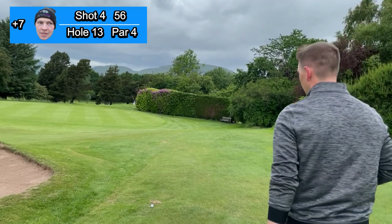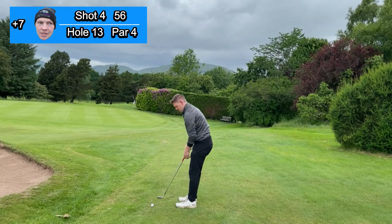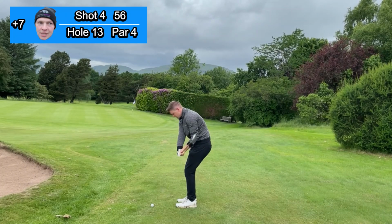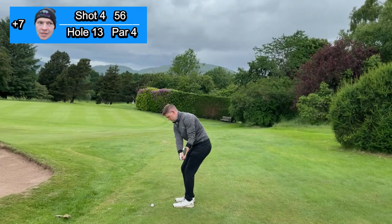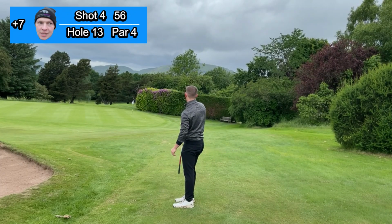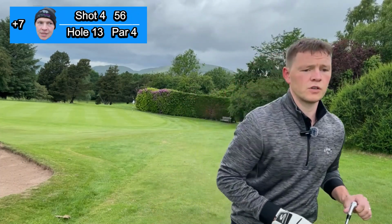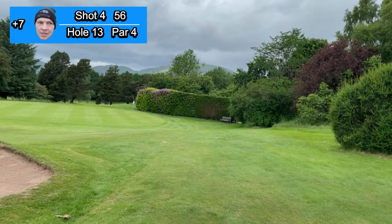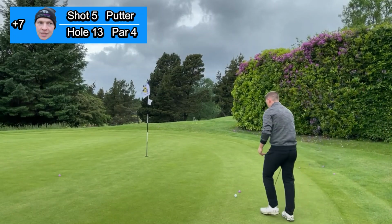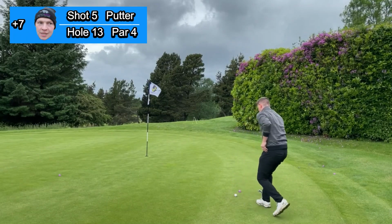We've got a little field shot here, probably about 40. So we're going to take the 56 and just try and do what we've been working on at the range. Bounce left, bounce right, okay. Take that. I nearly said first chance at birdie, but we're three off the tee. Right, let's see if we can make a five here. Bogey is probably not a good score on this hole, but if you're three off the tee, then you can't say no to that, can you?